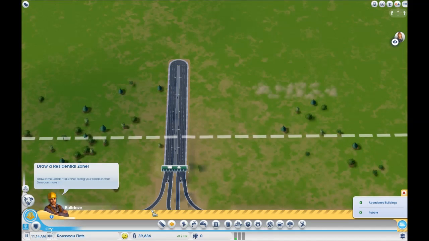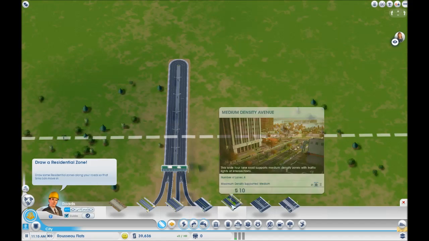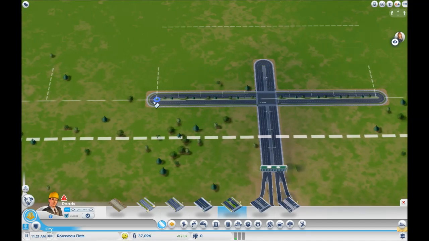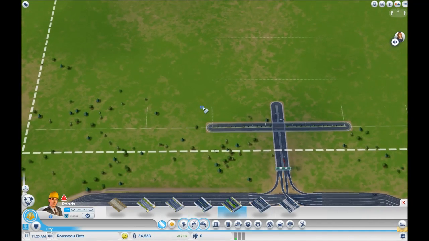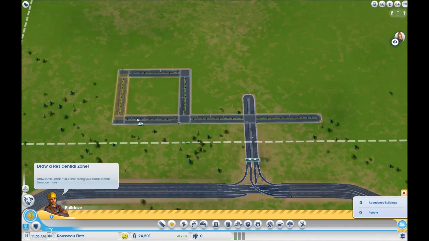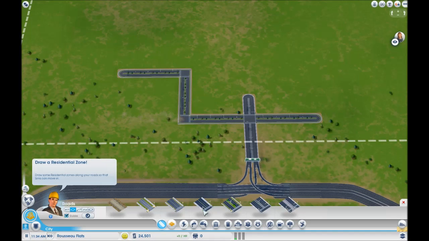So what are we going to do here? I guess what I'm going to do is plan on putting some city services right here. So I'm going to draw this out like this. But then I'm actually going to move, okay, this is a very wasteful way of doing this, and you'll see what I'm trying to accomplish here in a second.